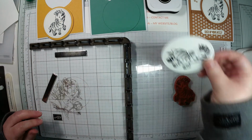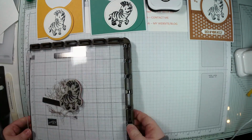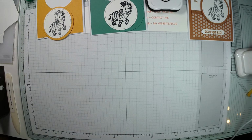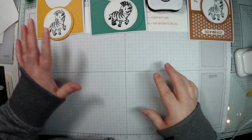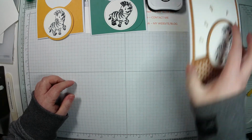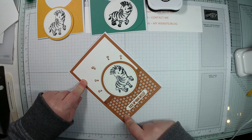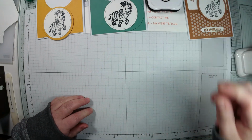So that is our zebra all stamped. And I'll clean him and tidy him up in a wee minute. So we're all good for putting that together. So what I want to do next is make this wee bit here. So this is just a double layer. So this is a little bit of Whisper White and a bit of our Designer Series paper.